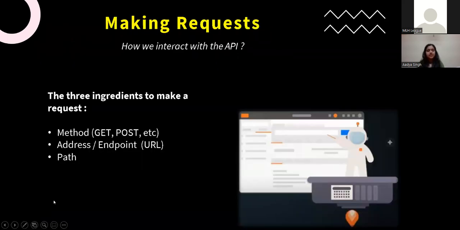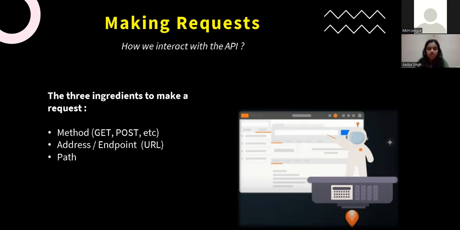So let's see what making a request is. We'll discuss requests and responses. This basically means how we interact with the API. For making requests, there are three ingredients: method, address or endpoint, and path.